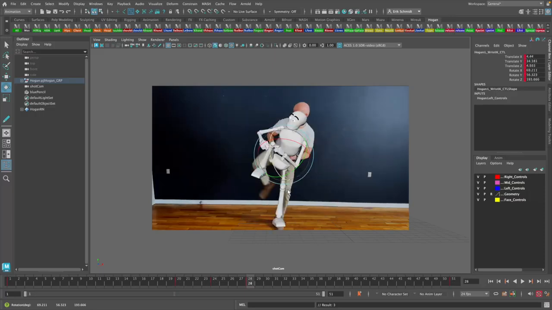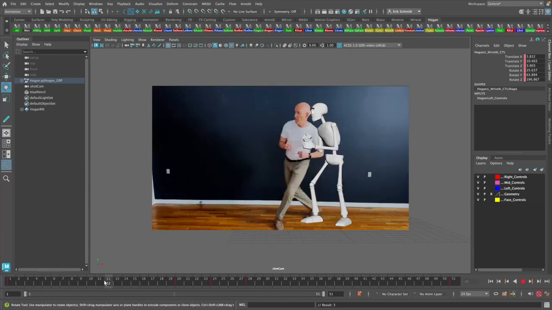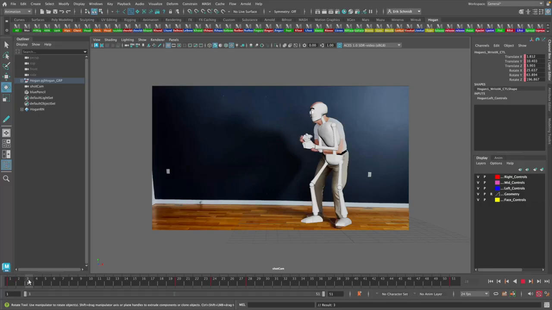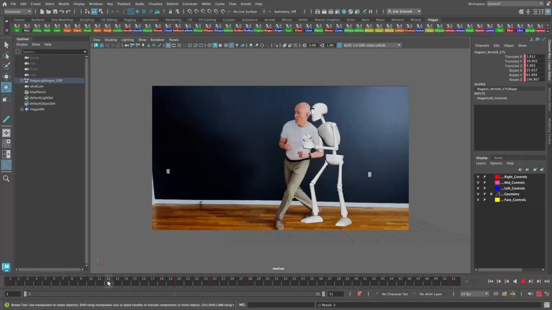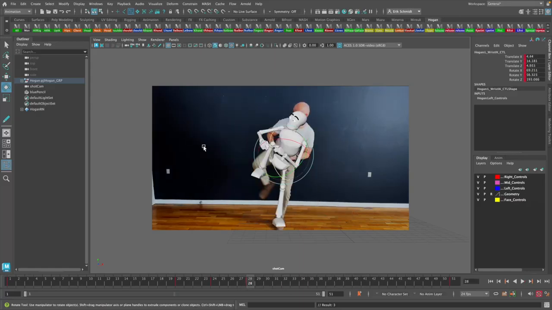I'm going to create more breakdowns. I need to get Hogan over, or the rig over to this point. So I think in my reference video, I'm kind of just walking over there and it's very slow. I think I'm going to do that faster in order to make it more dynamic and more explosive. And maybe I'll do it with a little bit of a jump, and the same thing on the way back here. So let's go ahead and do that.